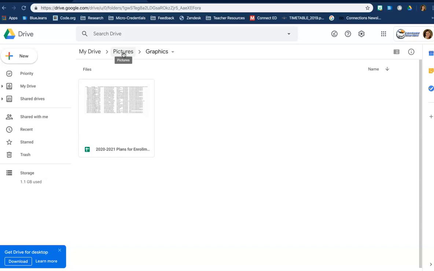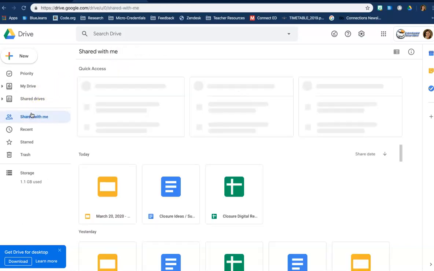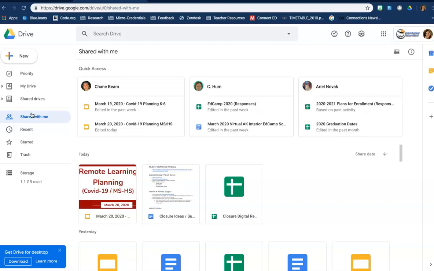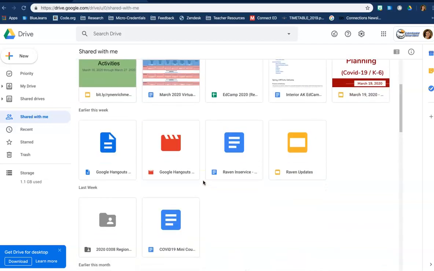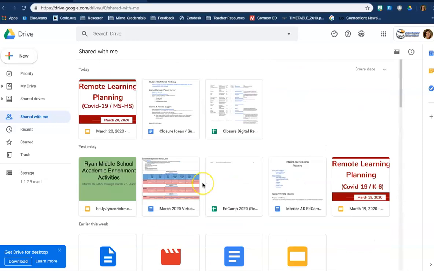So another way is, say that somebody sends me an email and I want to review the resource that they sent with me, but they sent that email like 2 weeks ago and I've received so many emails since then. I can go with Shared with Me. And anything on Google that somebody attaches to an email that is sent to me either directly or kind of as a mass email shows up in my Shared with Me drive.